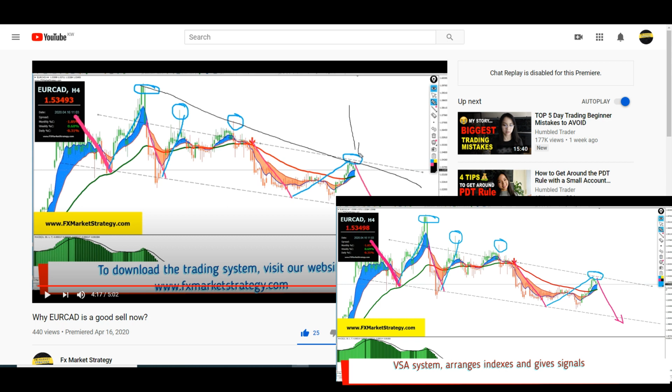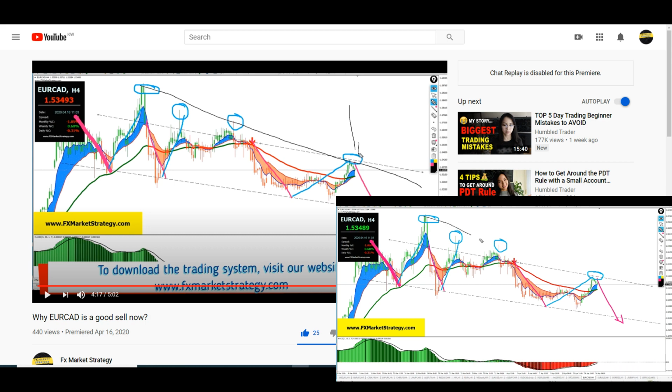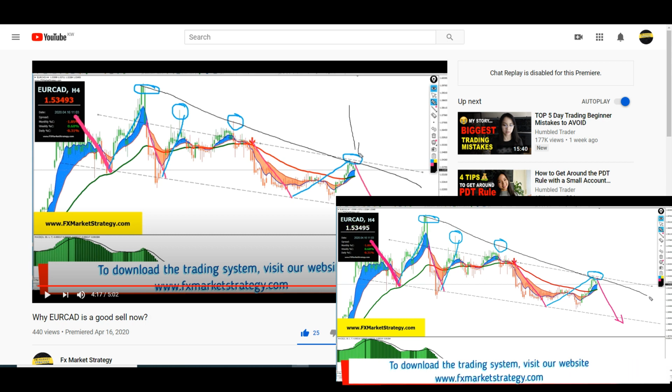So if you check a line right here, hopefully we get the right spot here and we catch it from all sides. Okay, so that's EURCAD possibly falling from this area right here, and we'll be looking at this level, which is 1.4980. So we'll be looking at a 400 pips fall from right here. Okay guys, for risk to reward, I think this will be a good trade. Okay guys, trade safe, best of luck to all.